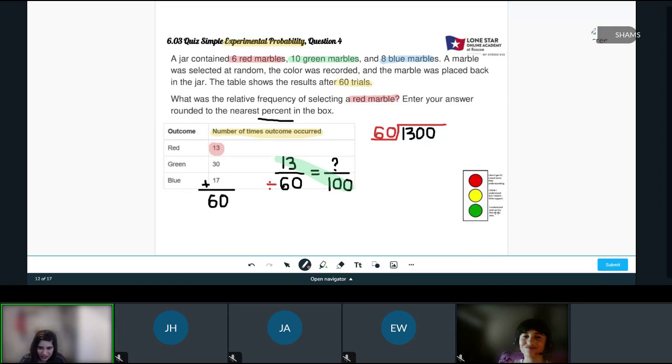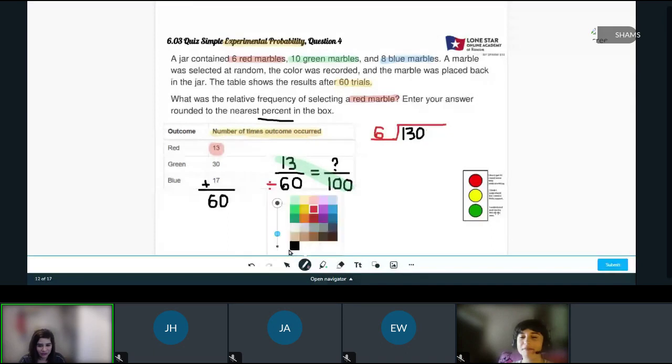So one of the easy ways to divide by 60 is I drop off a 0 and I drop off a 0. So this is how the new question looks. Take away the 0, simplify it so you have fewer numbers to deal with. So divide 130 by 6. This is one easy way to divide, right? And divide by 6. So let me know how much you guys get.